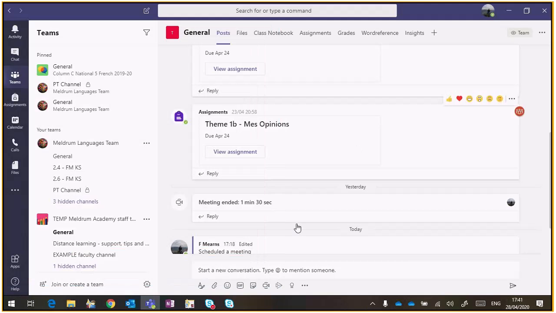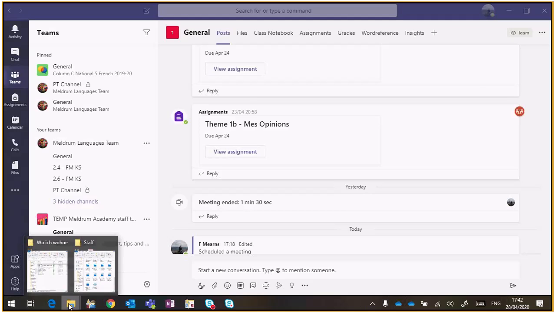Okay, so some of you might be looking to make lessons a little bit more like they would be in class for your pupils. A good way to do this is to add voiceovers to a PowerPoint presentation. This is a good way to record a live lesson as well, so that all of your pupils can access the lesson later.